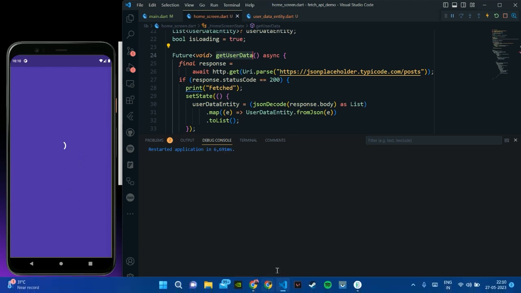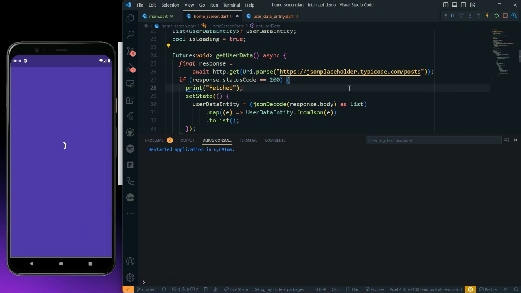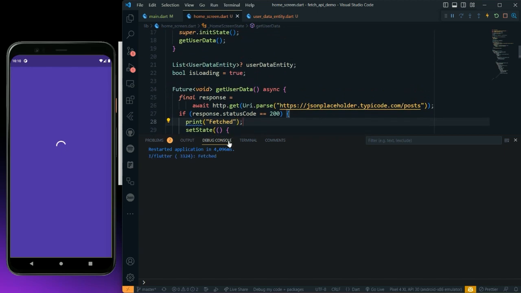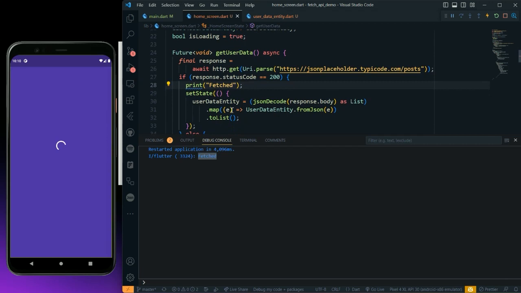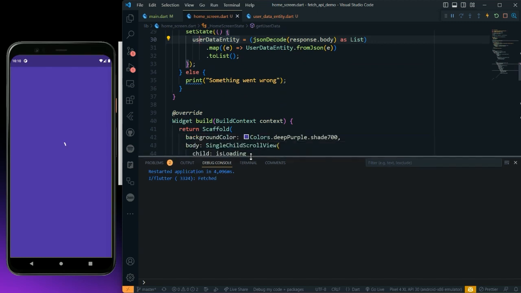But I think we have some issues with the device maybe. Let's restart that one. So it says fetched. So we are in the fetched section, and after fetching it.